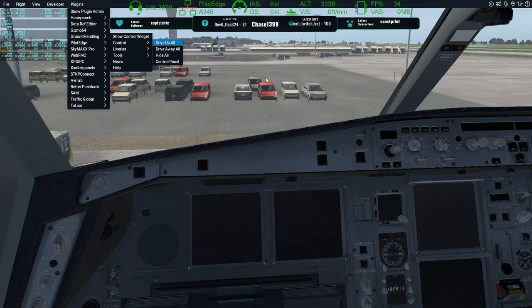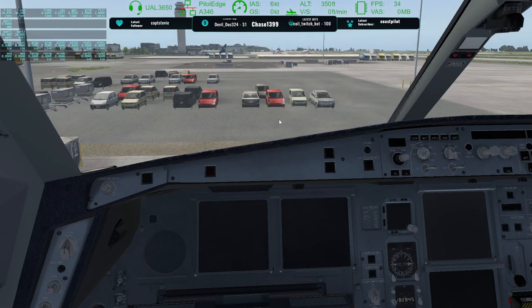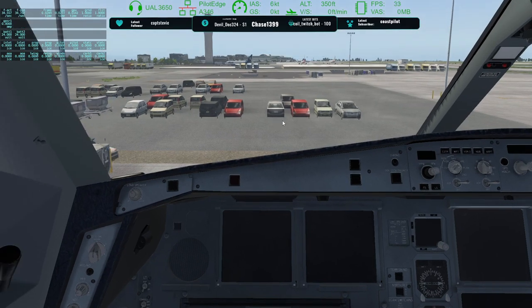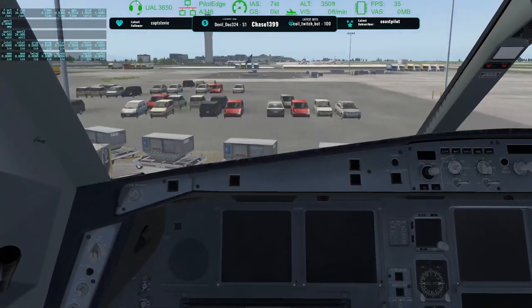You doing some venture today? Yeah, I am too. So you'll probably hear me on the radio around. What time was I going to start? Around 6, so 7 Eastern, I think, was roughly the time I'm going to try it out tonight. I'm probably going to use X-Plane because I've been having some issues with the smaller planes in Microsoft just bouncing around, even with clear weather. I don't understand why it's even a thing, but apparently it's a thing.